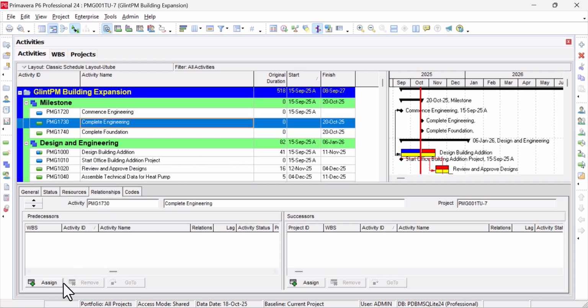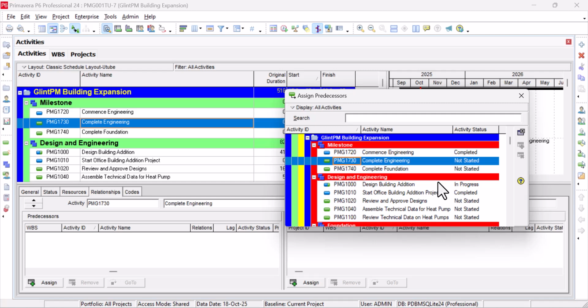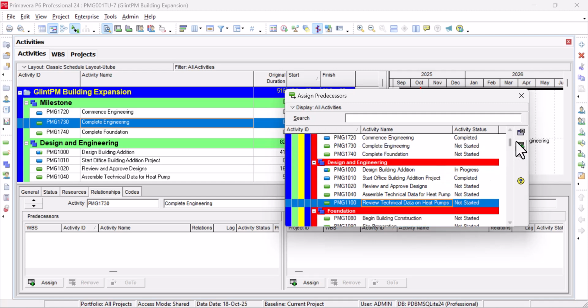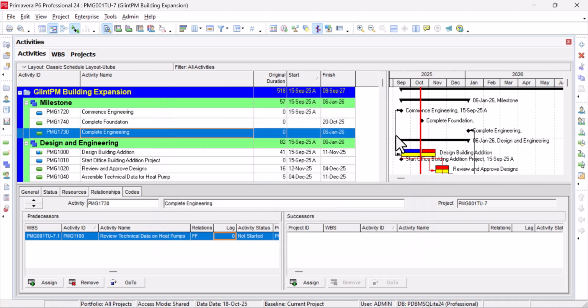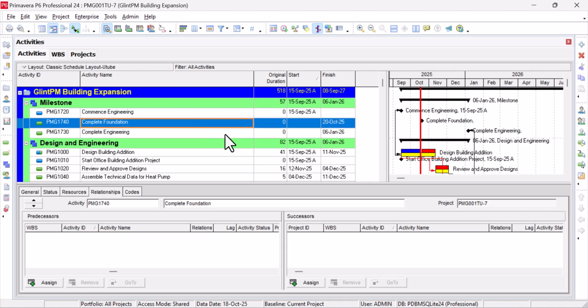So I'll make it the predecessor, and by default you can see the relation is finish. If I run the schedule now, it's supposed to give me January 6th. Can you see it? I don't need to stress myself because I've linked it to the right activities.